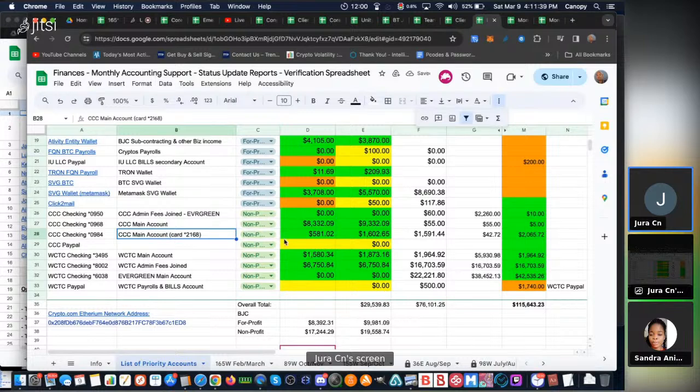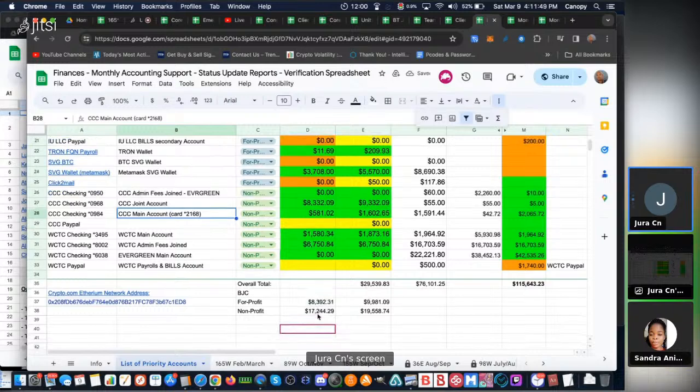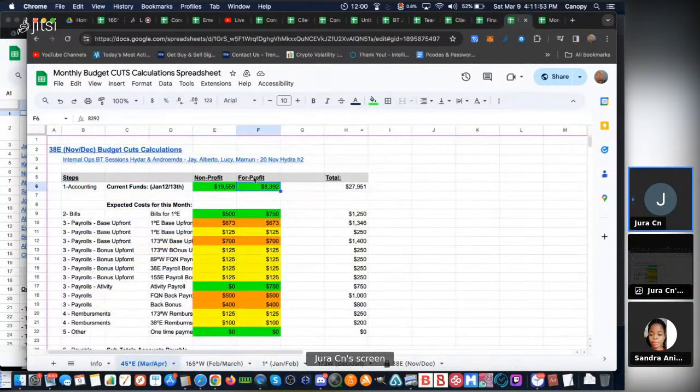Or this is the CCC joint account. Okay, cool. All right, so it's 17,244. So then we come back in here and we say 17,244. And you can see how our total amount of money has gone down by at least $3,000, right, for our accounting since we did accounting, all right?